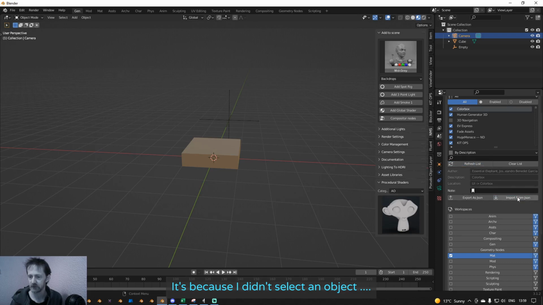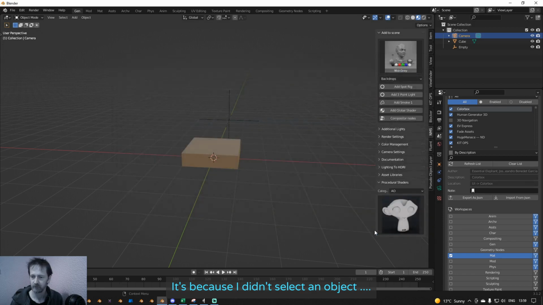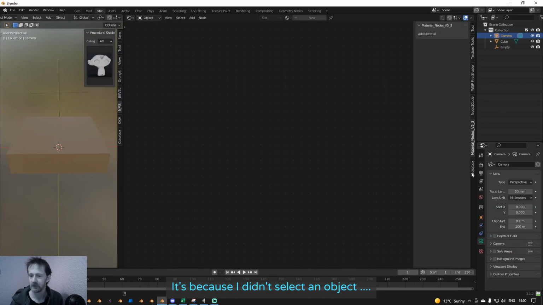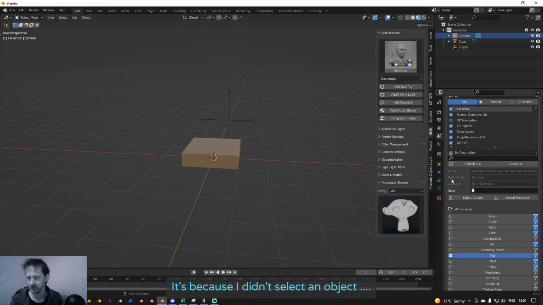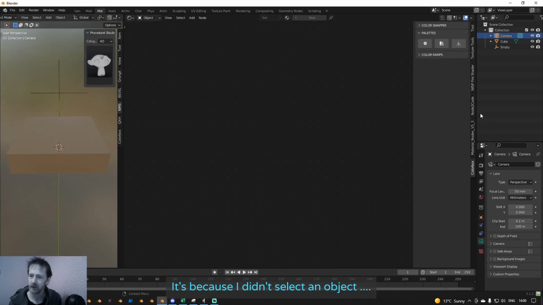Refresh list, import from JSON. Oh, I still see a few. I'm not sure why that happened. Yeah, I have everything here. I thought I have much more.